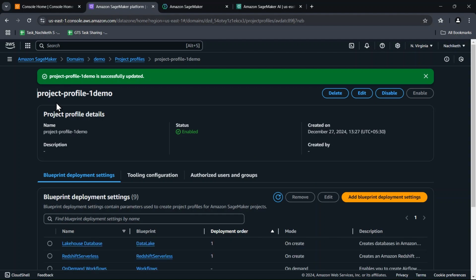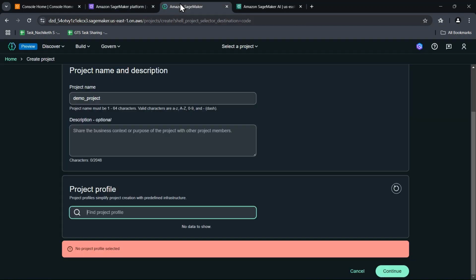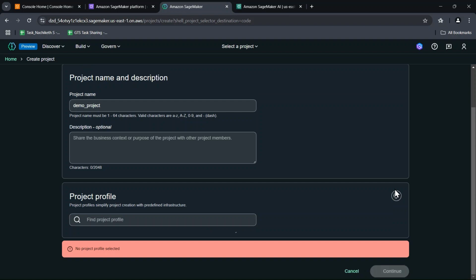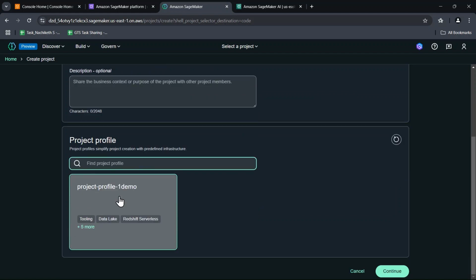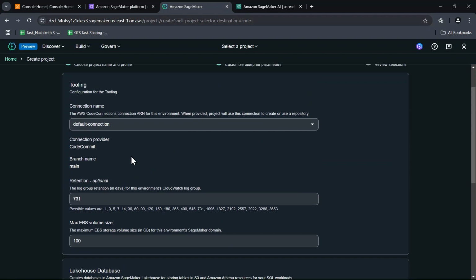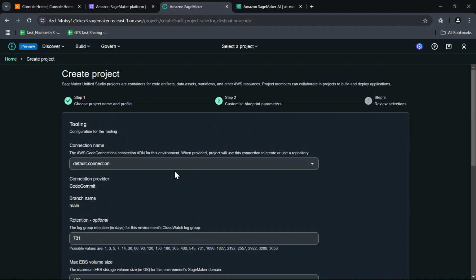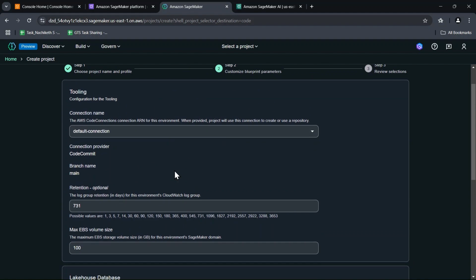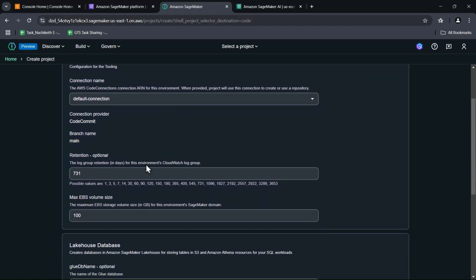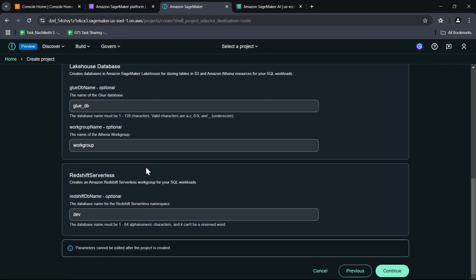So now we have just created the demo profile and it's been enabled, and we'll try to access it here. Okay, now it is getting fetched. See here: tooling, data lake, Redshift serverless, workflow, ML experiment. So these are all the base things we can have by creating them also. Whatever we do while using the Anaconda IDE, the same thing will go on here, and it will be chargeable. Okay, so fine.